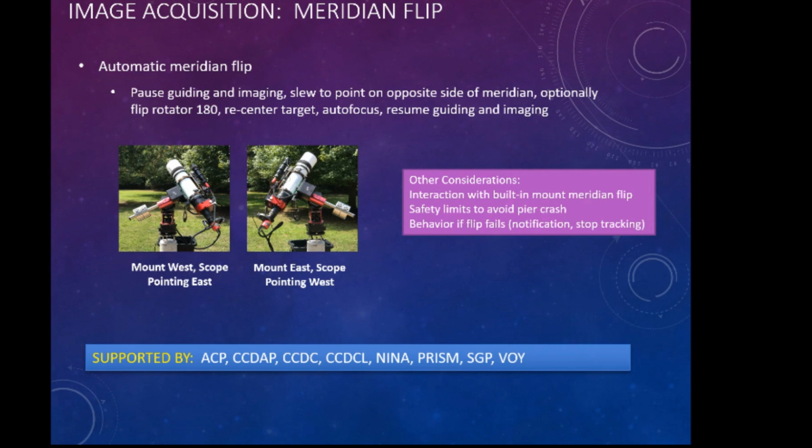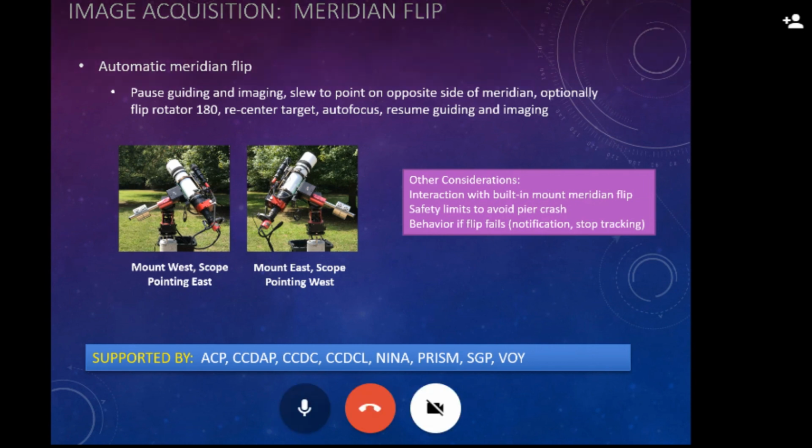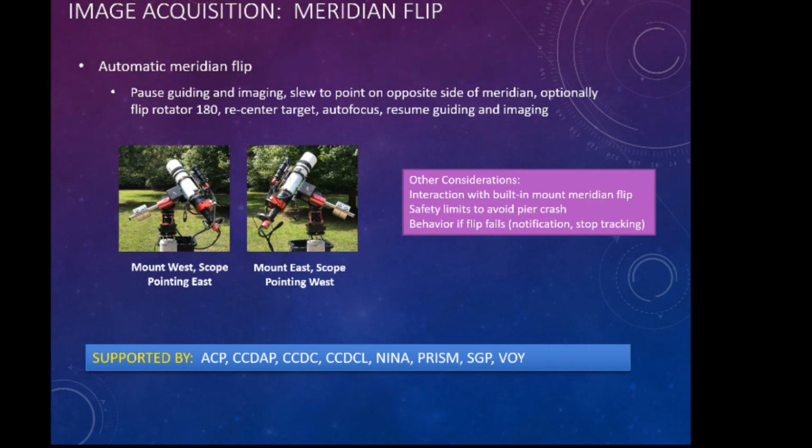And this is one area where you can actually have equipment damage occur if you don't get it right, because you can have a pier crash, which is not a good thing, where part of your camera system generally will hit the pier or your tripod. So you need to test this during the day. There's no reason you can't set everything up with the imaging software and do a Meridian flip simulation during the day.